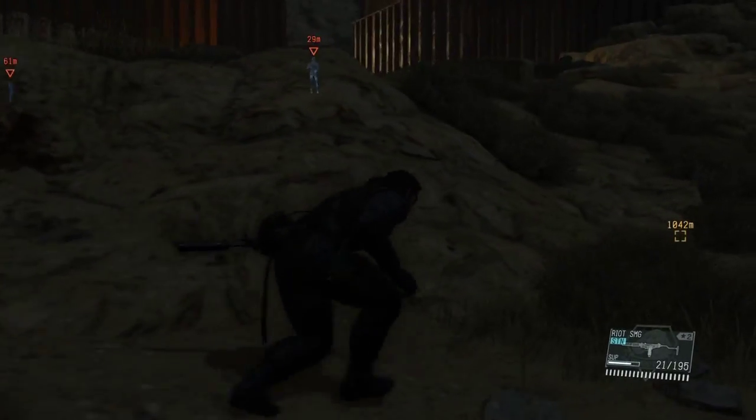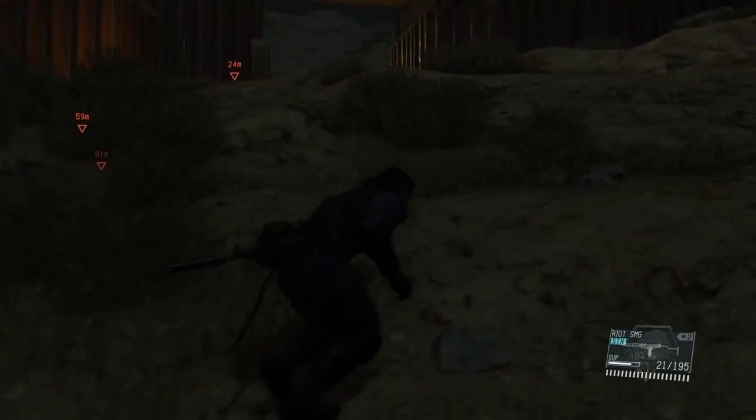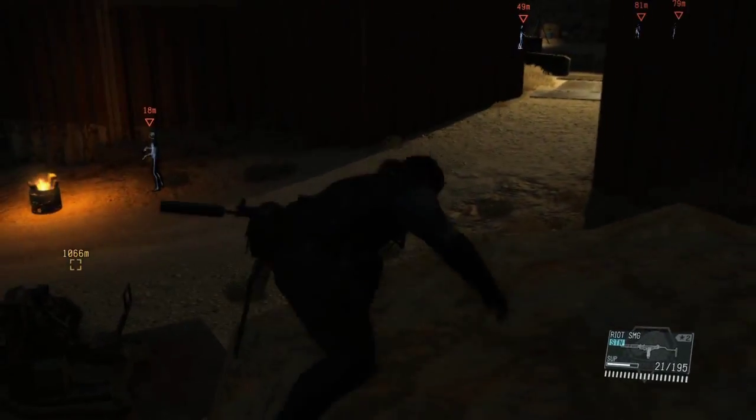When that happens, don't freak out. They just see movement, and they'll flash a flashlight at you. So all you gotta do is stop or go prone, go into stealth mode, and they will just go right past you. At least at the level that I'm at right now.